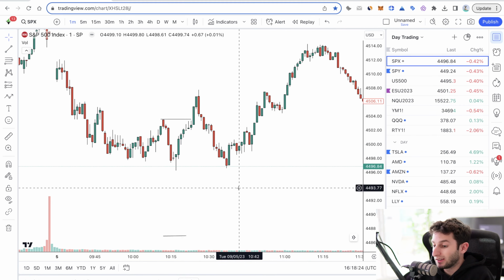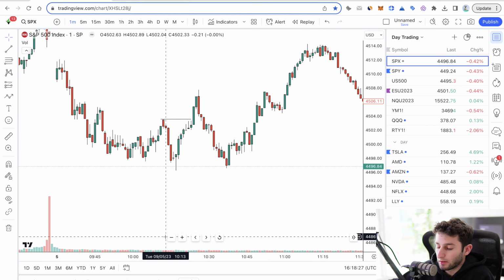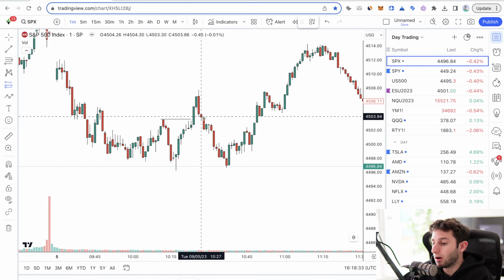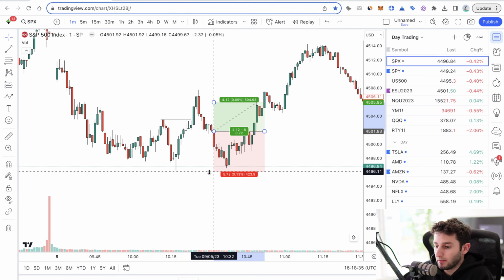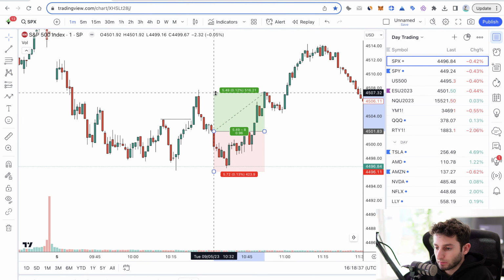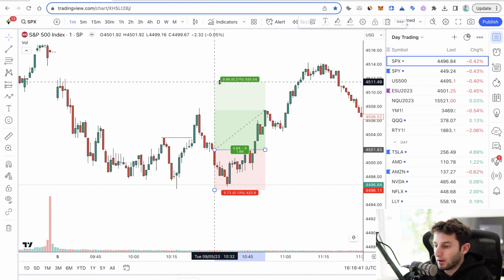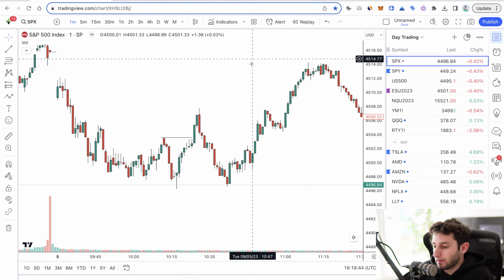Now you can see price came pretty close to my stop. I ended up getting in. Actually, I ended up getting long here preemptively, but you take the pullback, right? Put your stop right at the low, target this high liquidity, target the gap fill up here. Really solid trade. Now, here's what you've got to understand.